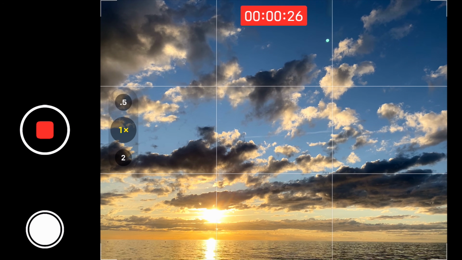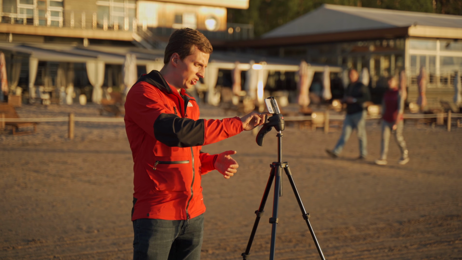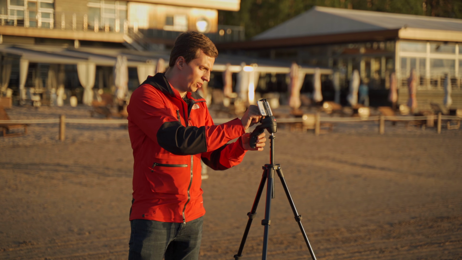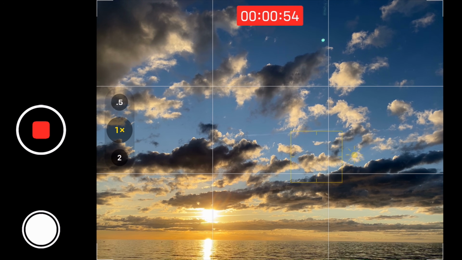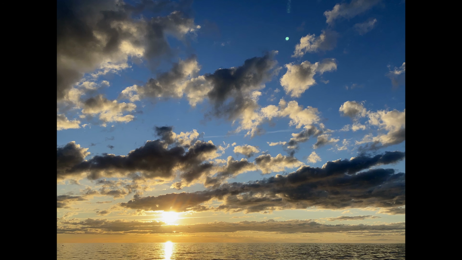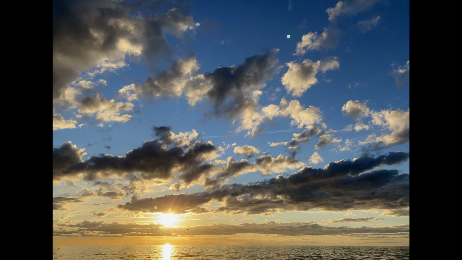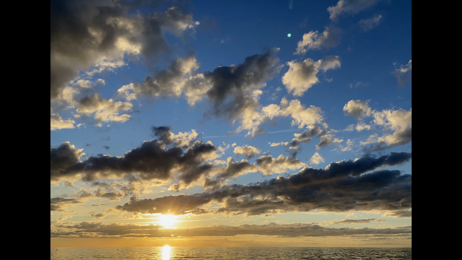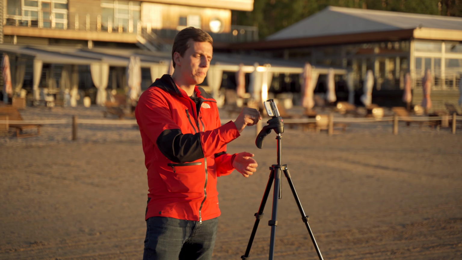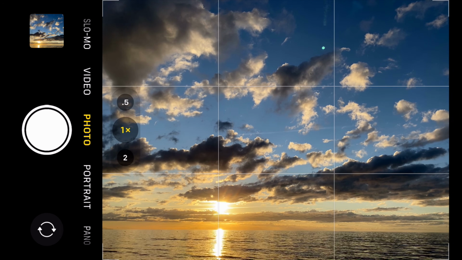You'll also notice at the bottom left-hand corner, I now have a smaller shutter button. So if I tap my finger there, I can actually take a photo while a video is being recorded. So as I tap there, you don't really see anything happening, but every time I tap that smaller shutter button, a photo is also saved to the Photos app of my iPhone. So this way, I can actually take a beautiful photo while I'm still recording the video. Once I'm done with the video recording, all I have to do is tap the big red shutter button again, and the video is no longer being recorded.